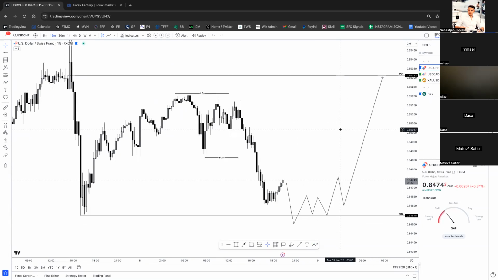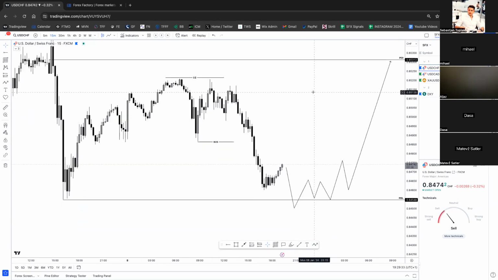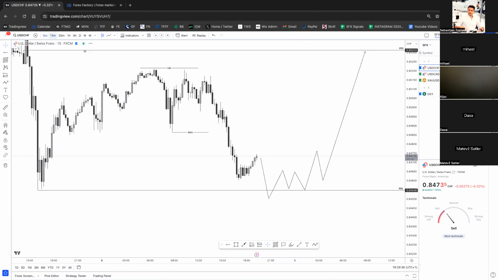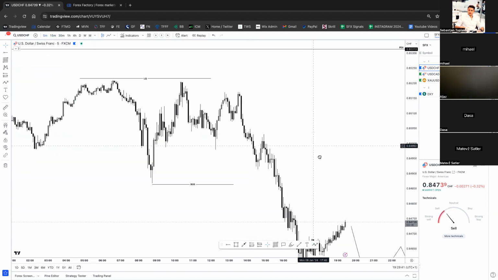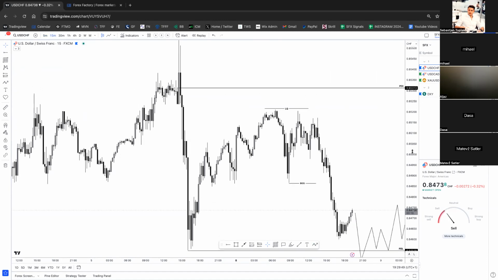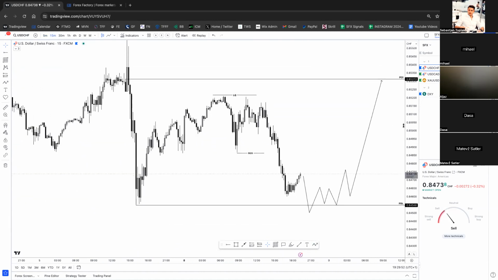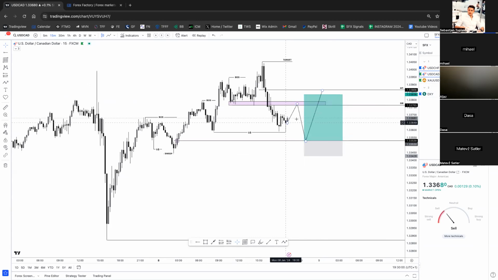85.30 looks good. 85.30. Yeah, looks good, but as a POI, definitely as a POI. Let me check the 5 minutes even. So 5 minutes, nothing special here, but we have 5-minute order block, imbalance, etc. But liquidity is above, so no go. Okay. So currently for USD CHF, this is it. So far, the most important pair currently is USD CAD, but we have to see how it's going to behave through the Asian and the London session. Maybe we're gonna have a whole different setup tomorrow.